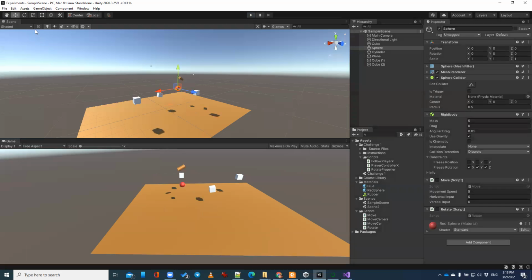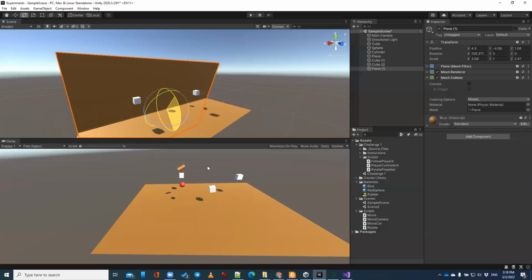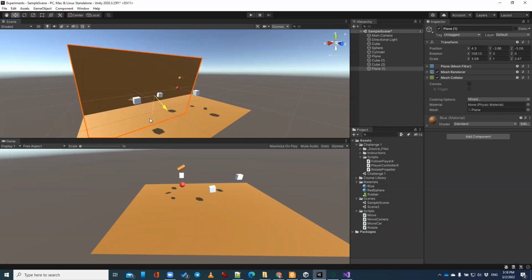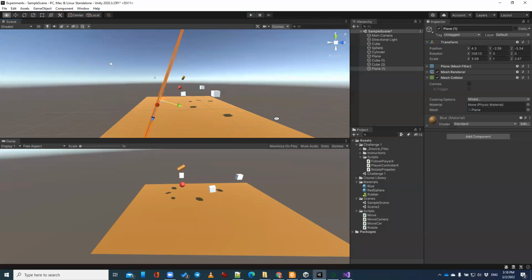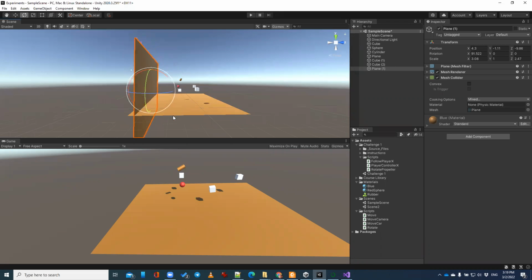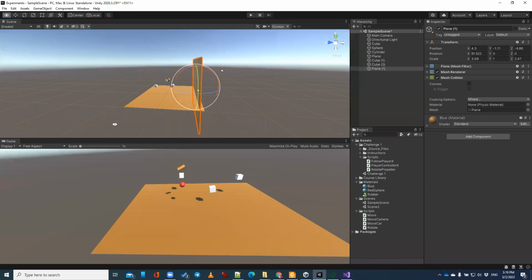If I create a wall, how can I create a wall? I can just copy this thing, duplicate, Control D. And I can just rotate this, and I can then move it in this direction. That's sort of a wall. Now this is a wall. It has been moved in this direction, and I will even rotate it further. This is the red one. I can see it from these angles. It's fine. So you see a wall artificially created here.